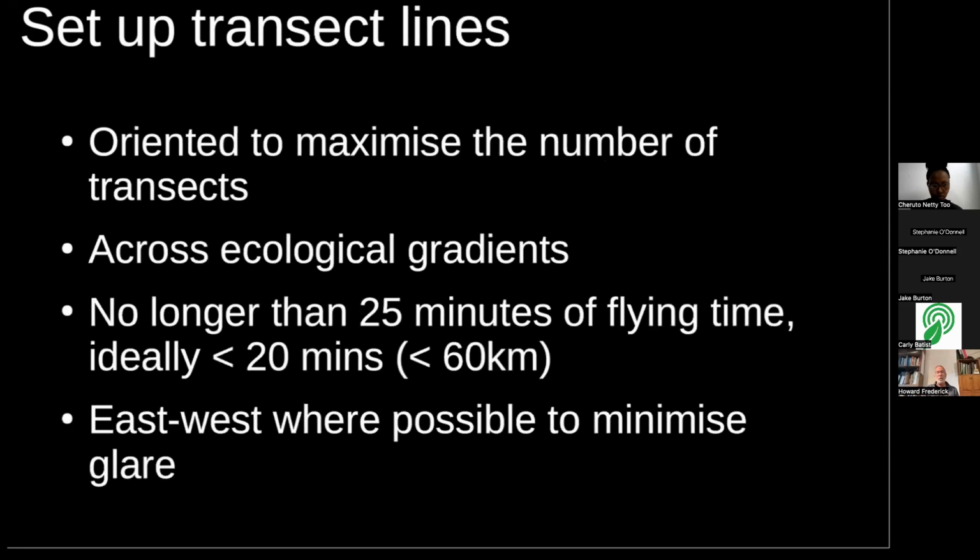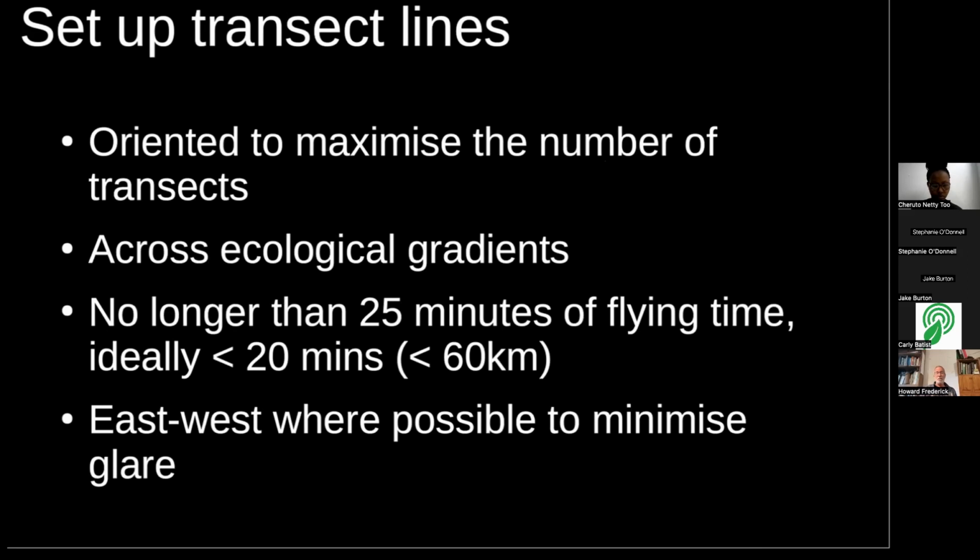Within those strata, we set up transect lines, which are those very straight lines that we saw in the previous maps. These are the lines along which the rear seat observers are looking, to the left and the right, as you fly. They are set up across ecological gradients so that you are flying from an area of relatively low density to maybe an area of high density, then low density again, but each transect on average should have approximately the same density of wildlife.